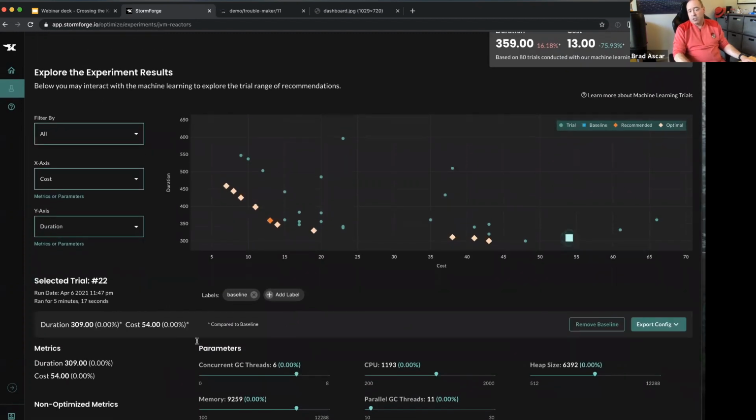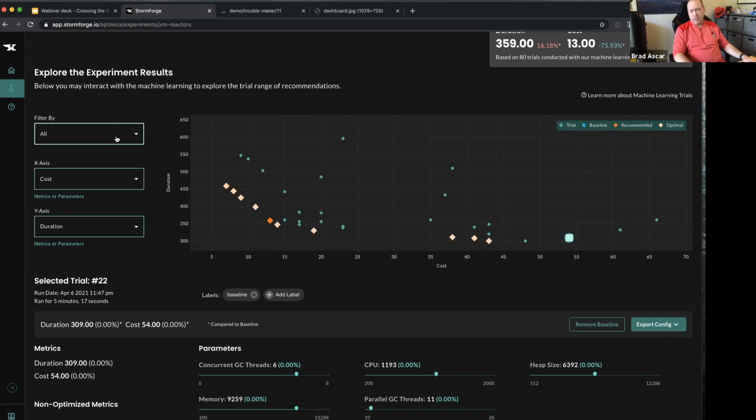So for this particular Java app, these are the knobs and levers of things like Java, things like parallel garbage collection threads and heap sizes and concurrent garbage collection threads, on top of how much CPU is allocated and how much memory is allocated. These are the kinds of things that make a difference in the tuning of an application. For those of you that are in Java, it's the XX parameters that you configure for that.